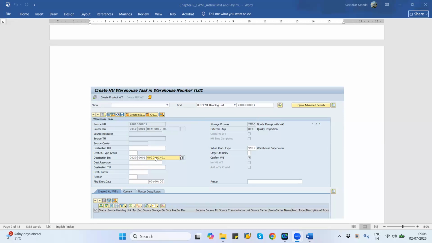Suppose if I have not yet done this, then it won't go, right? It shows error. For example, if you don't do configuration of the handling unit type, it will not work. Yes, that is correct. It's a very simple configuration. You have to create a handling unit, you have to create the packaging material type. Packaging material type will generate the handling unit number.